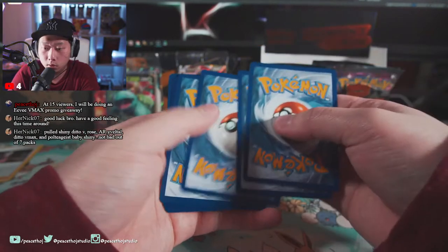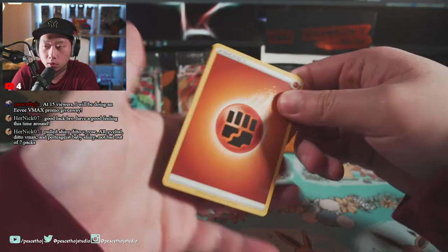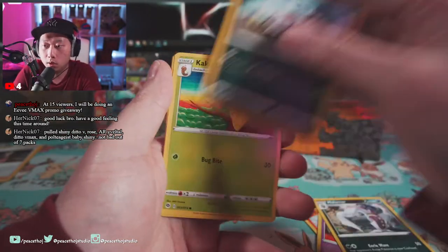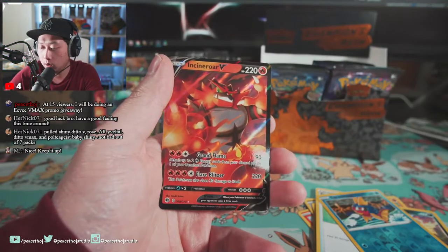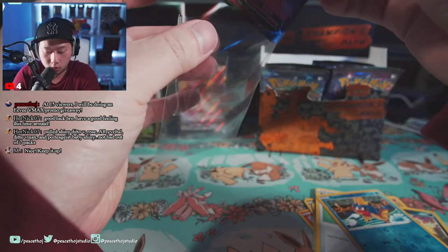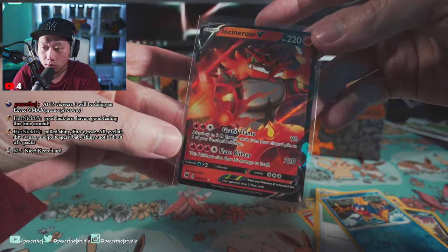One, two, three, four. Fighting type energy, Hatenna. Zigzagoon, Kakuna, Rolycoly, Trubbish, Potion, Carvanha, another Incineroar. Also, terrible centering.